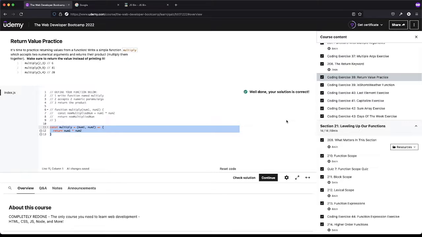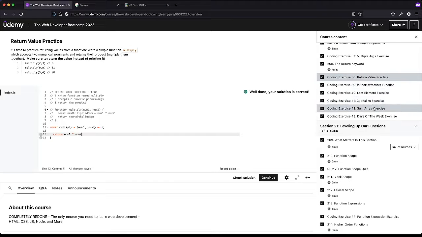But returning is a very, very important part of programming. So essentially all returning is doing is you're giving something back. So like in here, we have a bunch of things, we're doing a bunch of math, and then at the end, we're just returning one final number. So that's the point of a function: if you're going to be doing the same thing a lot, you want to turn it into a function and you return that value. And these next couple will go more into it. So I'm not going to spend more time on this one because we will go into the stuff with 39 through 43.